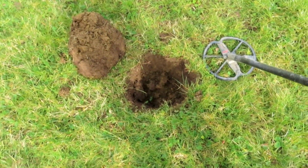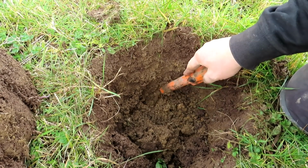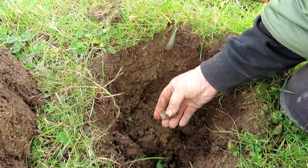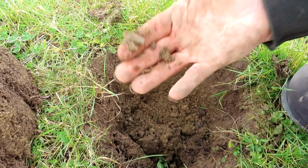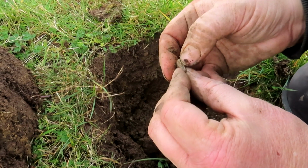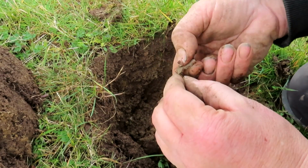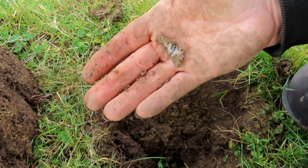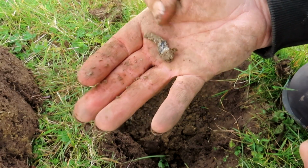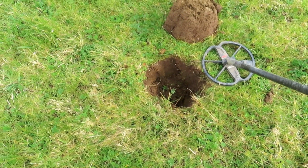Oh, I think I got something down this here hole. What's that there? It's something. Looks like a piece of leaded glass. Not leaded glass. You know, the lead that goes around glass. It could be. Yeah, I'm thinking that might be what it is. But it's definitely lead. Oh, something down here. I got something here.